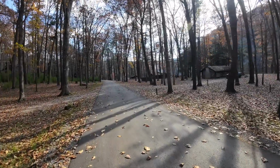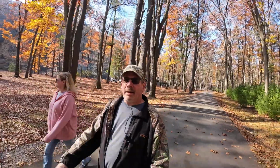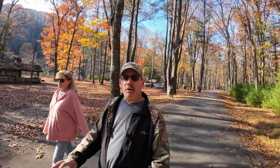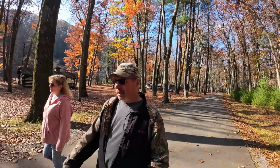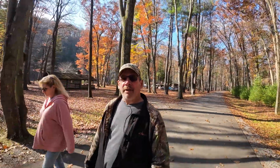Okay, let's get over to Campground and we'll check those sites out. I can't remember if I mentioned it or not, but all the cabins have propane heat. And the bigger ones, I'm not sure about the smaller cabins, but the bigger cabins have fireplaces inside, which is pretty nice. That might be why the state quit supplying firewood.